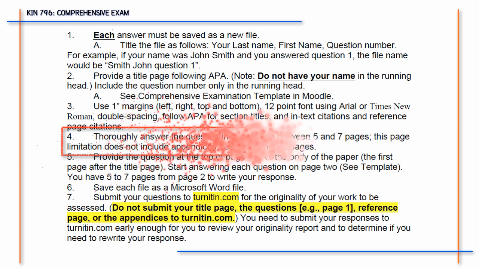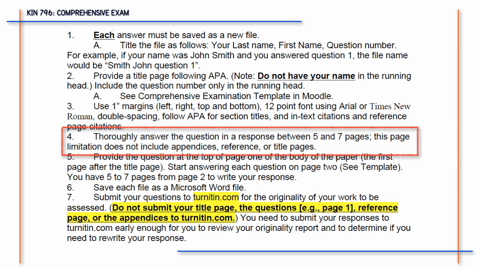And number 4, it states, thoroughly answer the question. Now, while I've discussed a lot about formatting and following directions, the most important part is also demonstrating competency. Be sure you read the questions carefully and respond to them completely. Some questions may have multiple parts, so be sure that you are reading it completely and answering all the parts of the questions. You are limited to 7 pages in your response, so be sure you adhere to this.